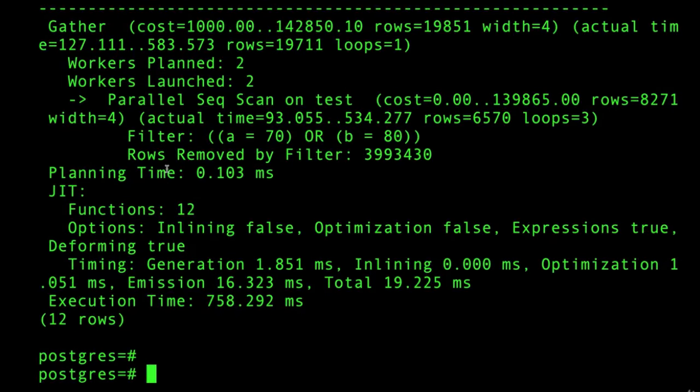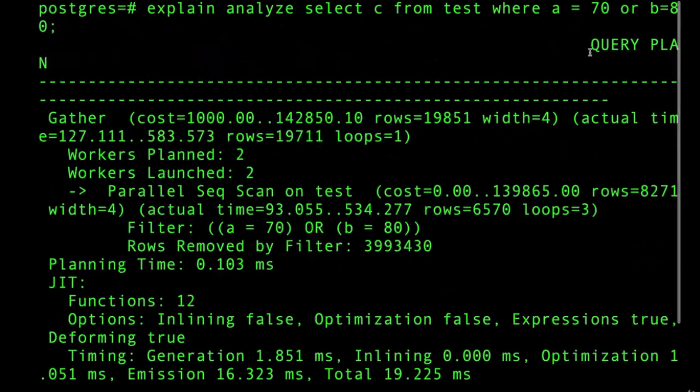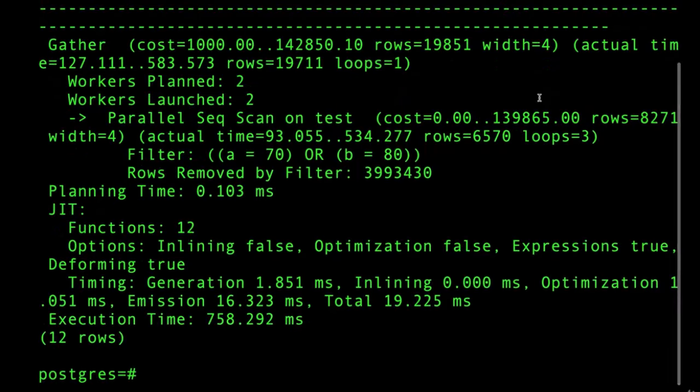And Postgres, most databases, make all these decisions on behalf of us, right? Like, okay, maybe it's better to do this versus do this. I mean, if you look at this, you have an index on A and B, and you can use the index for A, but Postgres decided, no, you know what? It's way slower. I'm gonna do a bitmap and then go for B. I don't have an index.